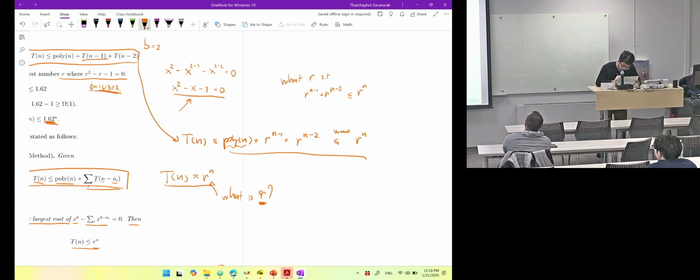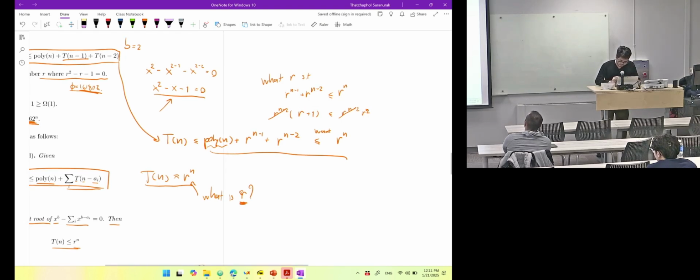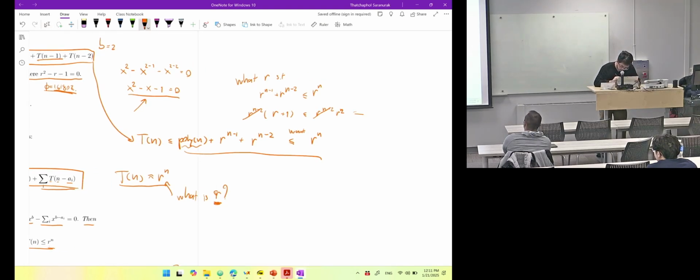To find this you can factor out r to the n-2, and you get this thing. So I cancel this thing, right? So this is basically if and only if r.